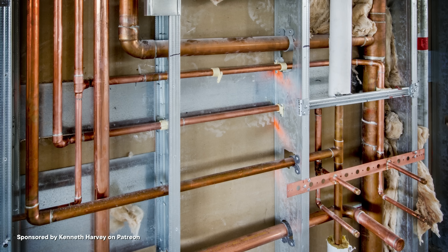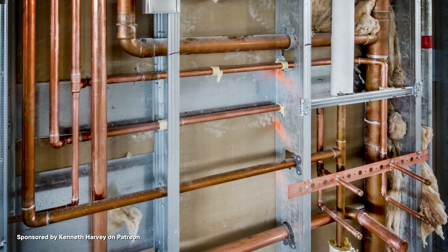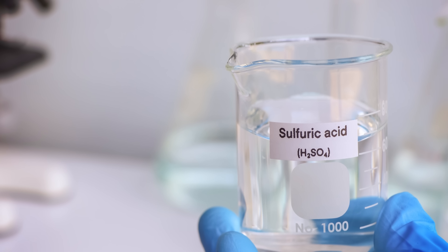And while chalcopyrite might not have been what the gold rush prospectors wanted to find, it's not exactly trash either. Today, it's one of the main ores for all the copper we use in our pipes, wires, and construction. It's also used to make sulfuric acid, which has a role in fertilizers and industrial chemistry. And places like Copperfield's mine in Ontario and Olympic Dam in Australia are now better known for their copper-bearing chalcopyrite than for the gold that's found alongside them. So, who's the fool now?